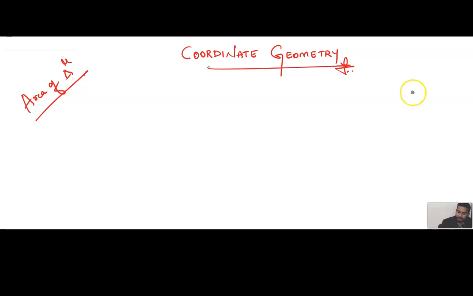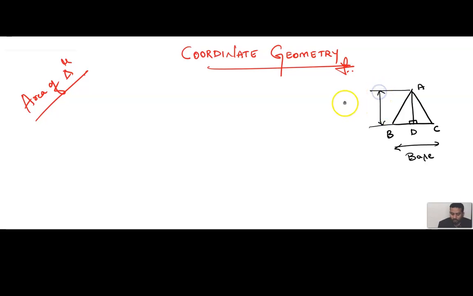My dear students, one thing you may have seen is if they have given the base and height, that is nothing but, let me consider this as a triangle, right? I will name this triangle as ABC. This is a triangle ABC, and let me say AD is perpendicular to BC. Now here we can see this BC is called the base, and the distance from A to D, this AD, is called the height of the triangle.